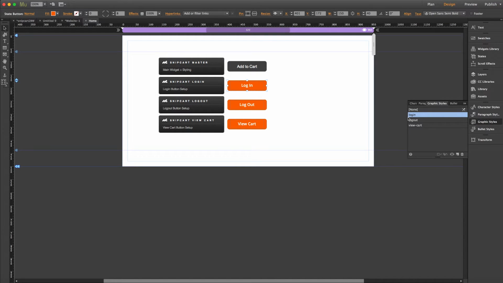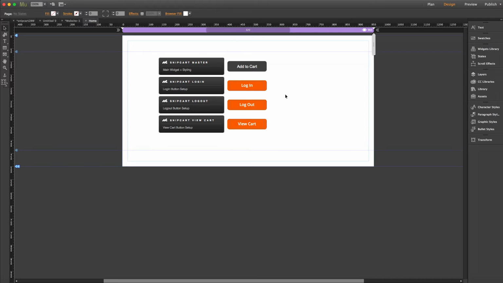They're already linked up with graphic styles, which will be automatically added to your graphic styles panel, but you're not required to use these. You can of course customize these to your liking or create new ones from scratch using state buttons, text boxes, or rectangles of any kind. These starter buttons here are just included so the widget will function right away, so you can drop in your API key and start testing things immediately, but of course you're welcome to build from scratch and customize to your liking. Let's take a look at this first widget component.